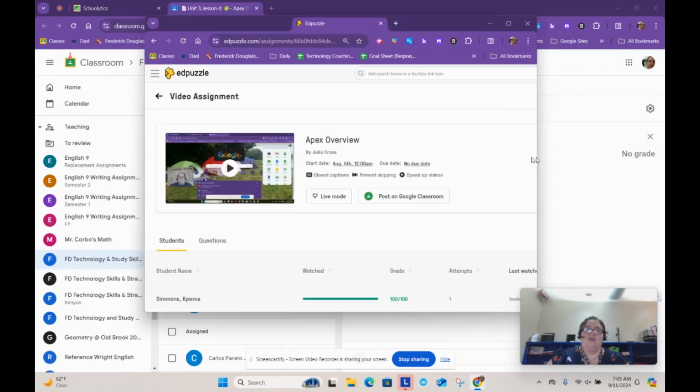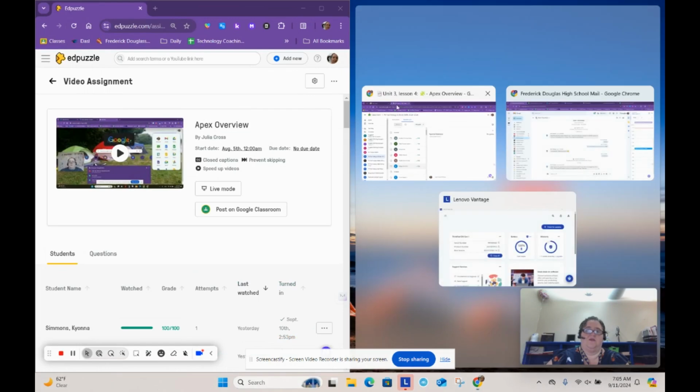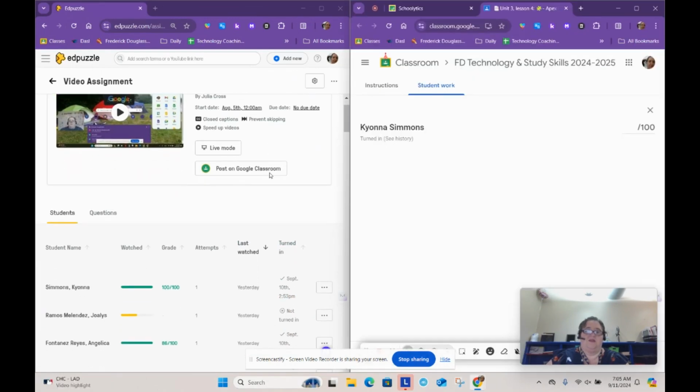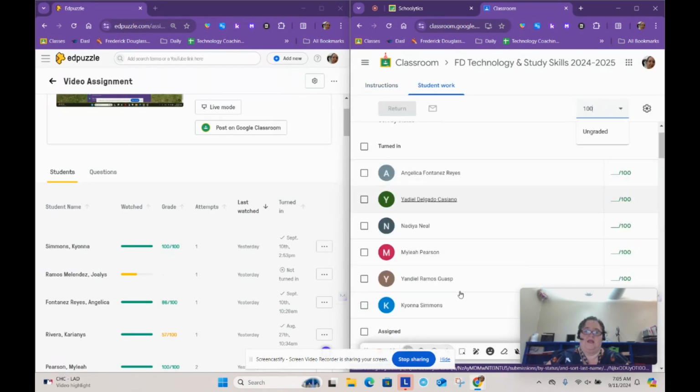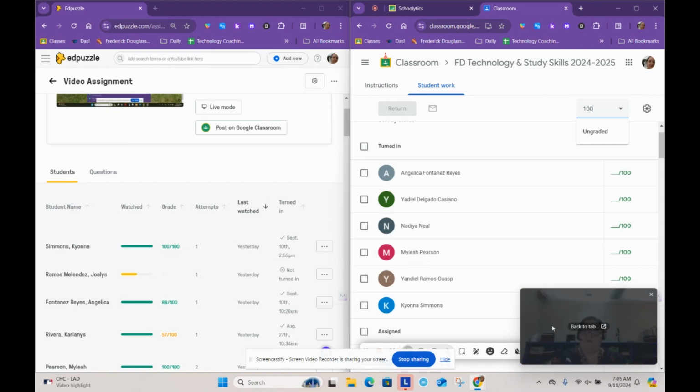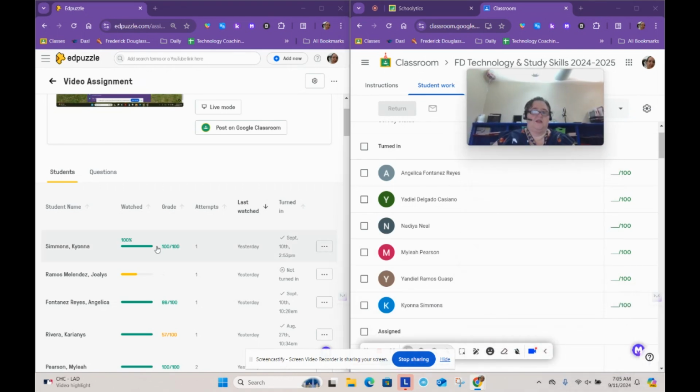Okay, so I usually have this in two screens, but I'm going to split screen it for you guys so you can see. I have Edpuzzle up on my second screen, and then I have the grades up on this screen. I like to have it so that it's the list of grades, right? And let me move this, and then I just match up, right? So this puts it in alphabetical order. This is in time order, right? And this student didn't actually answer any of the questions or turn it in. So there is no grade for that. I will have to send her a message.